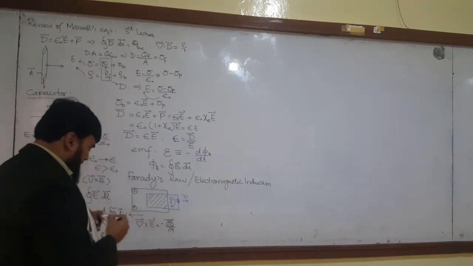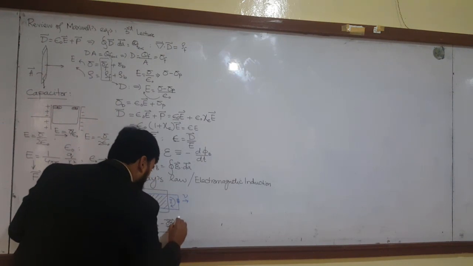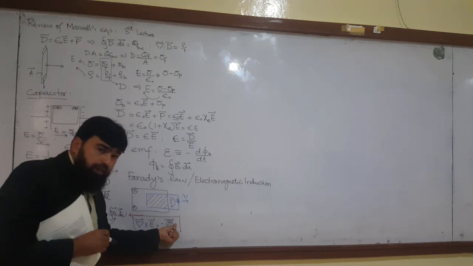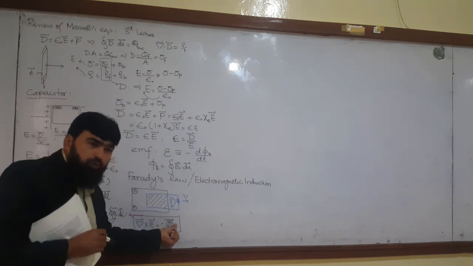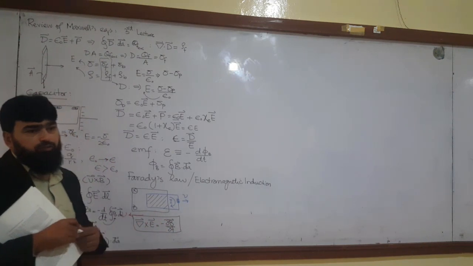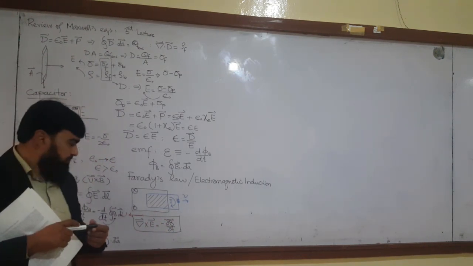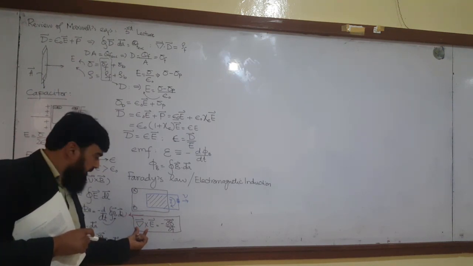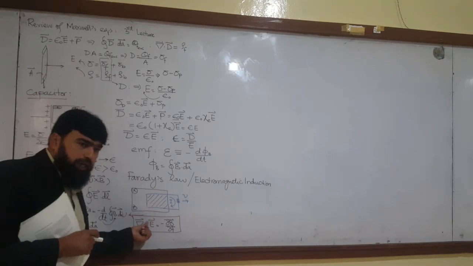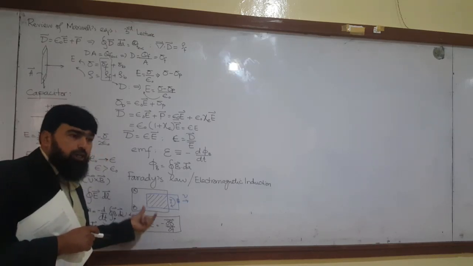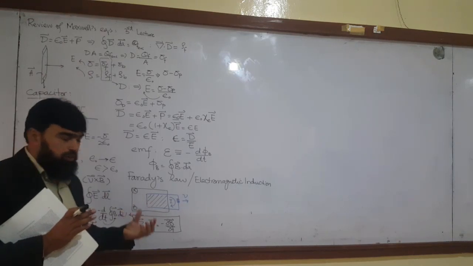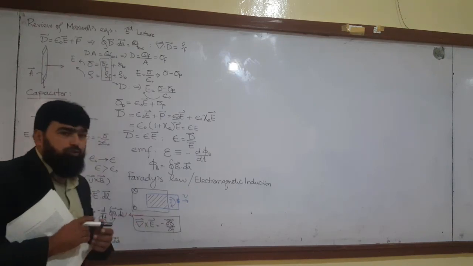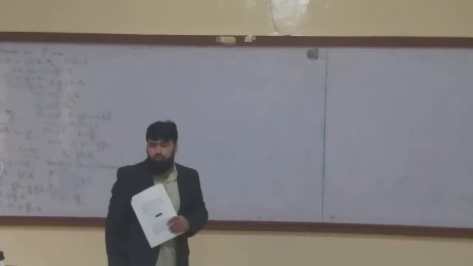And this is the Faraday's law in differential form. You vary the magnetic field in time, it will cause a curling electric field. Del cross as a whole means curl, not del separate and cross separate. Del dot as a whole means divergence. Del cross as a whole means curl. So a curling electric field will be produced.